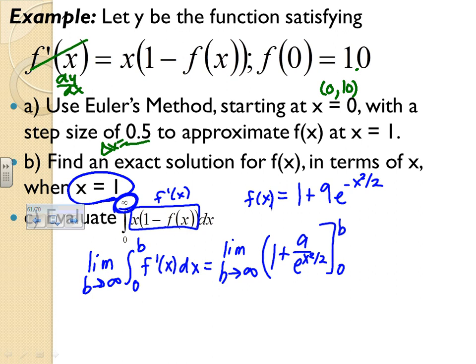Well, the antiderivative of f prime is f. So that's what I put in there without the integral. So you already did the antiderivative, so the integral goes. But you still have it evaluated from those two values. All right, Matt, take me through it. When I plug in b, I get what? 1 plus 9. As this goes to infinity, this would go to 0. Minus 1 plus 9.